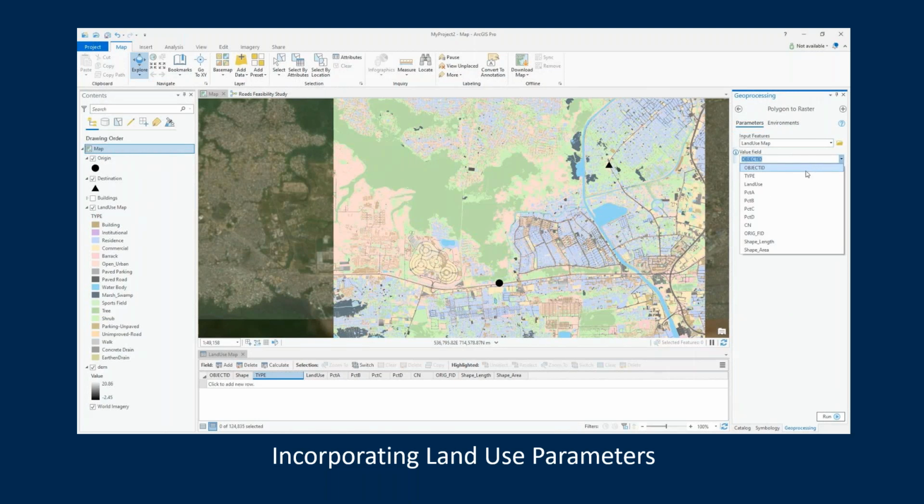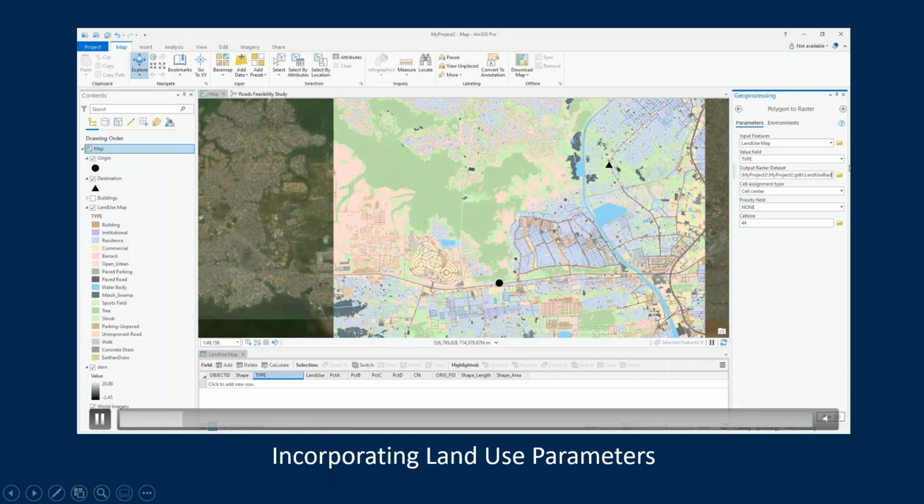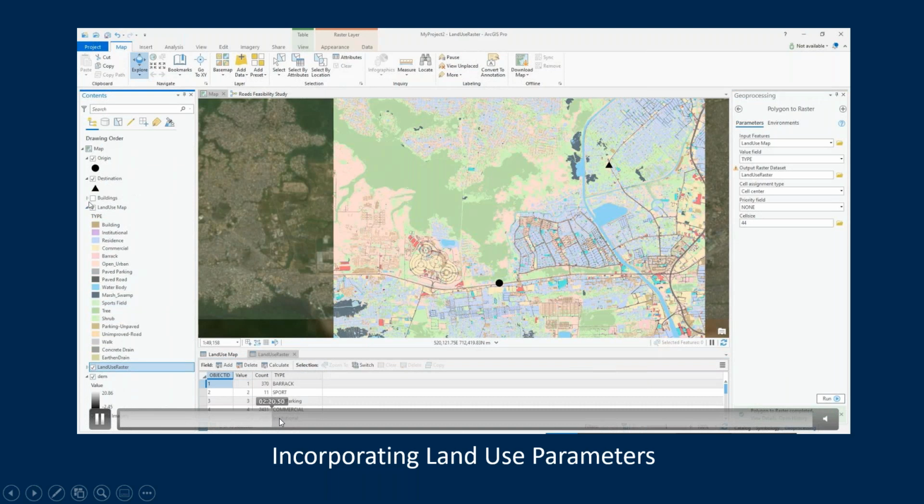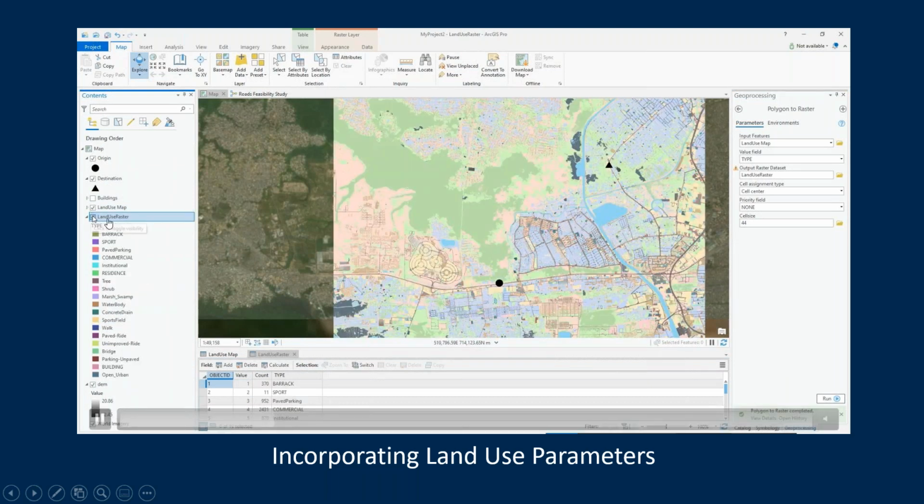This is where we can identify the details that we want that's linked to the metadata. So land use map, and now we can just bring in one of the fields. So if you did an object table before, that is the same thing in GIS. The object tables are from GIS anyway, and we're going to take that and relink it. Now, I can also change the file path. I can also change the labeling methodology if needed. So you can see output raster dataset, and once we have that, it will export this. So let me just skip forward while it does that. It will incorporate all of this land use data you're seeing on the left.